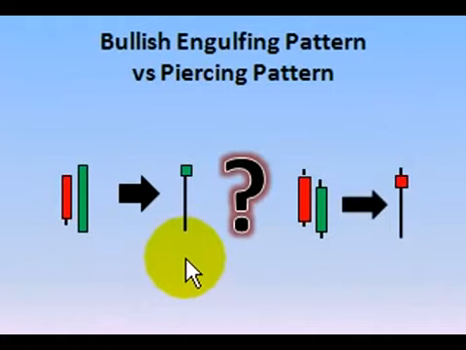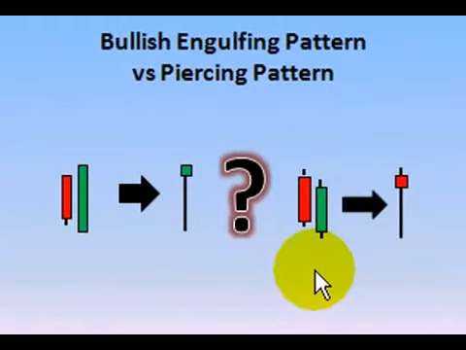And we established in a previous video that a piercing pattern was equivalent to a red hammer through the process of candle addition. Well, in the hammer video, if you recall that, we established that a green hammer is more bullish than a red hammer. So that means a bullish engulfing pattern is more bullish than a piercing pattern. It's fairly obvious anyway through looking at the pattern.